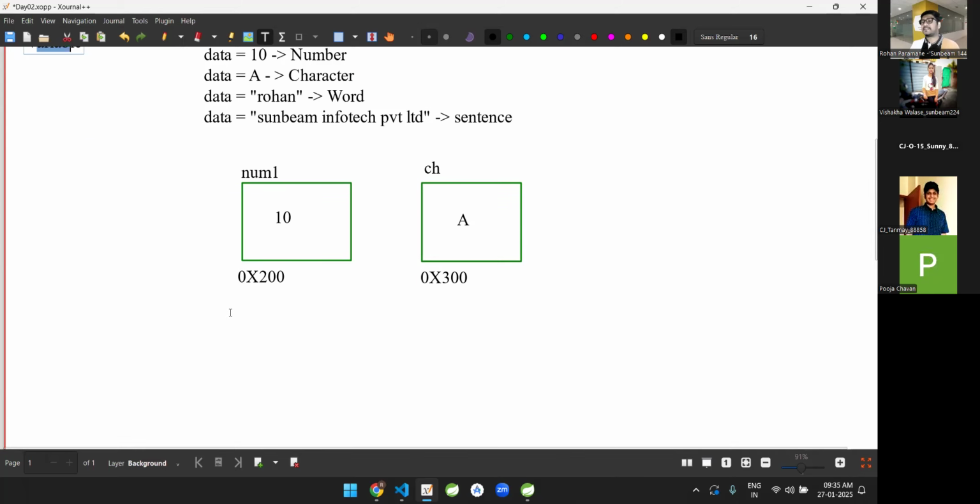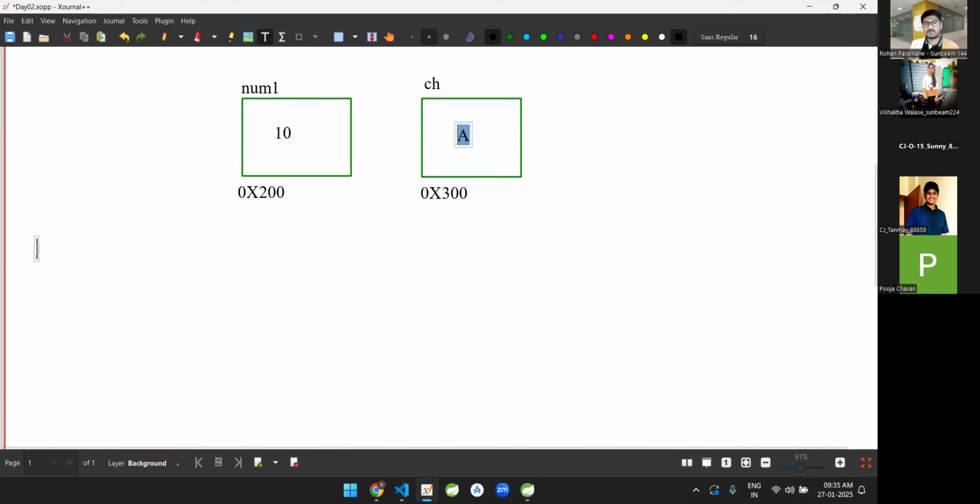Now whenever you create a variable, whenever you say कि सर हमें ये 2 बाइट्स 4 बाइट्स 8 बाइट्स ऐसे एलोकेट करना है, how do you tell the compiler, or how do you tell the operating system कि मुझे इतनी ही मेमोरी एलोकेट करो. जैसे suppose I want to store this number, मुझे ये नंबर को स्टोर करना है, maybe I want to store this 10, maybe I want to store this character as A. If I want to store this, how do you tell the compiler, how do you tell the operating system कि इतनी मेमोरी एलोकेट करो?